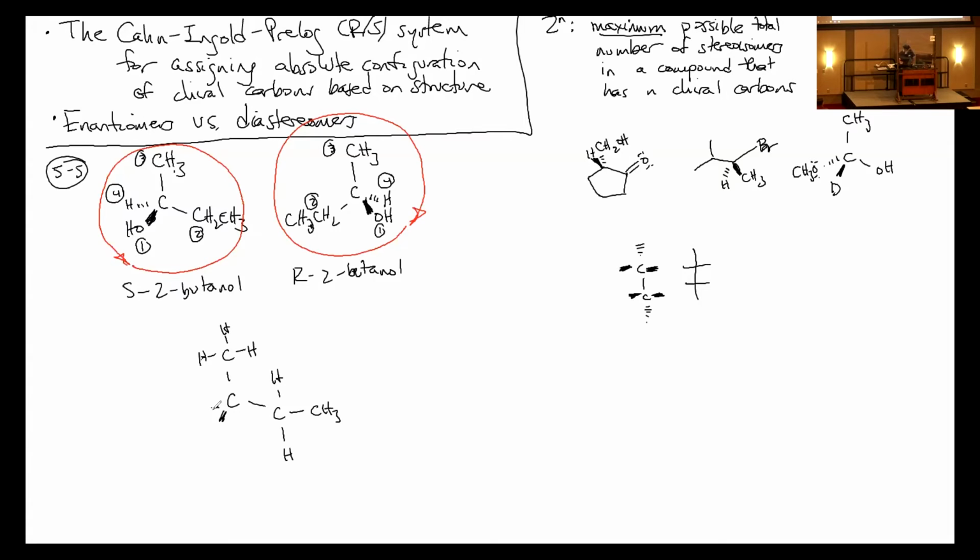So the problem is that this carbon and this carbon are the same. It's a tie. So we need to go out a bond in order to make the determination. This carbon is bonded only to hydrogens. This carbon is also bonded to two hydrogens. That's still a tie. But there's also another carbon attached to that carbon over here. And this carbon beats that hydrogen that it's matched with. Does that help in chat also?